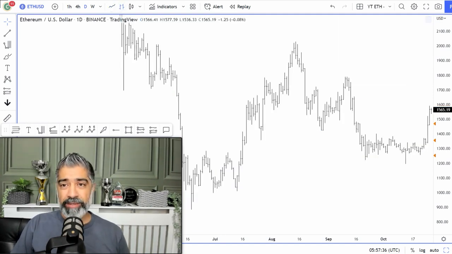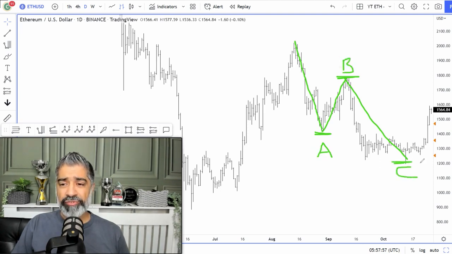Well, what stands out to me, because I've been doing this for 15 years, and I think it's just the best thing, it fascinates me that the markets apply this crowd psychology. We've got this initial move down. We've got this correction. And then this third move down, right? So that's what we call an A, B, C. And then look how it's reacted. Recently, it's reacted nicely and it's starting to move to the upside.